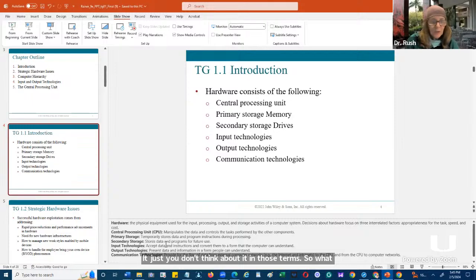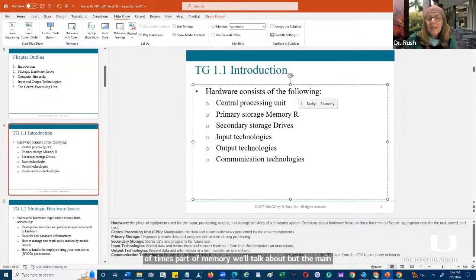They even have some little notes there that primary storage temporarily stores the data and program instructions during processing. So we're processing this now, it's in memory. And a lot of times the main part of memory we'll talk about is RAM, random access memory.